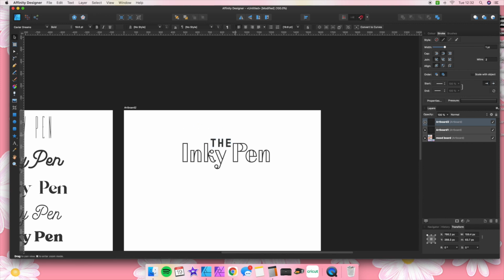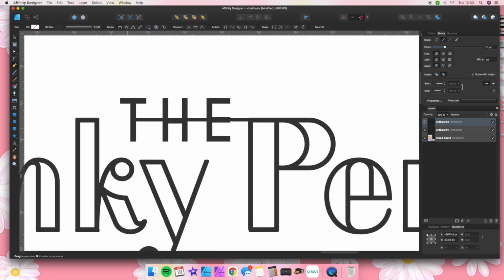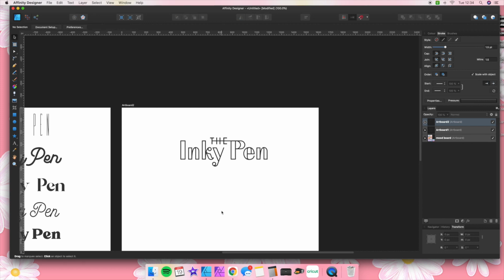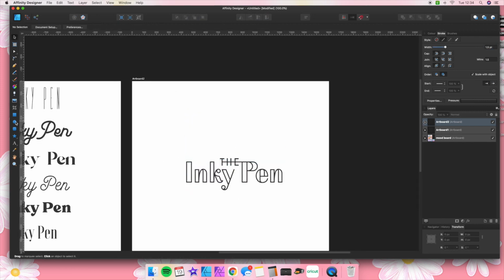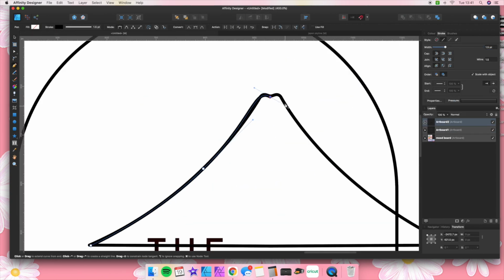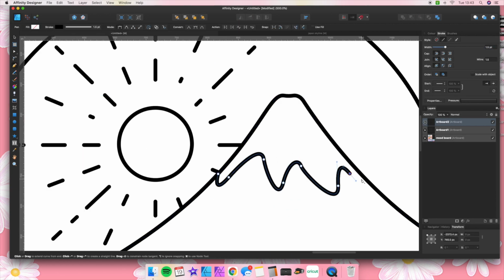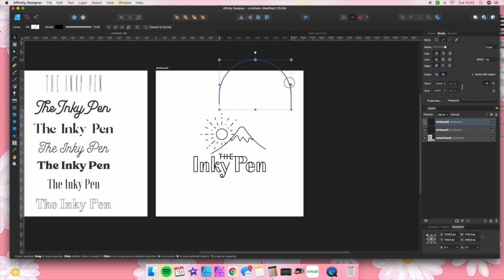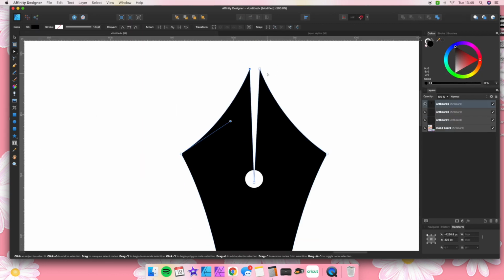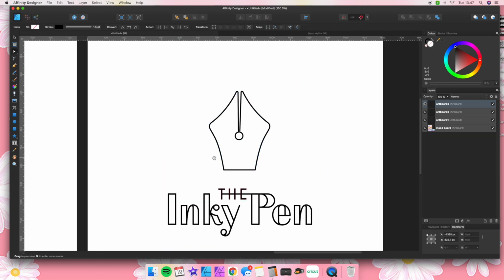And now I'm using the font Caviar Dreams for the above it, just because I think it's a bit simpler and the lines are the same kind of thickness and the same stroke. And I'm just experimenting with different shapes and different layouts of where to put things. And I really fancied an arch type of shape with a sort of Tokyo Japanese aesthetic. So this was a little experiment here based on my skyline. But I like to try a few different images before sticking with one.